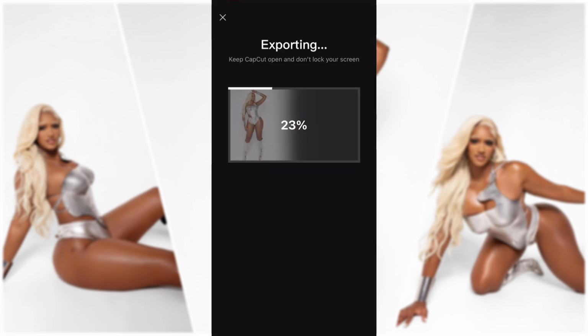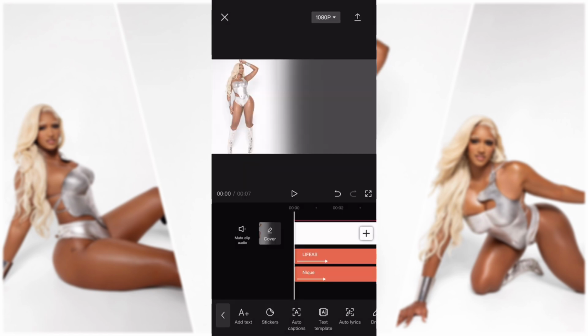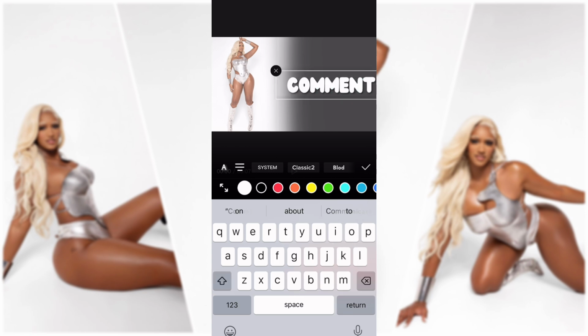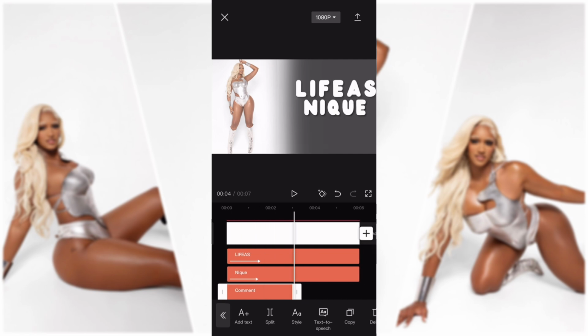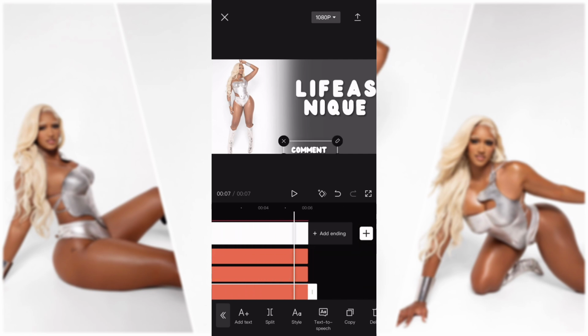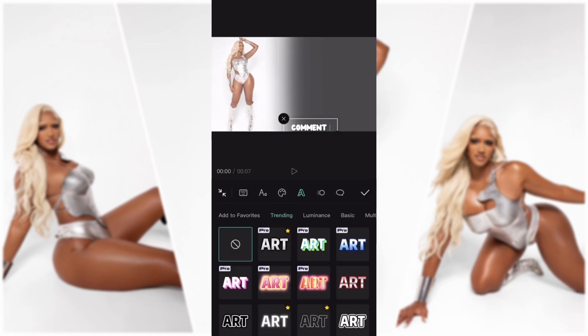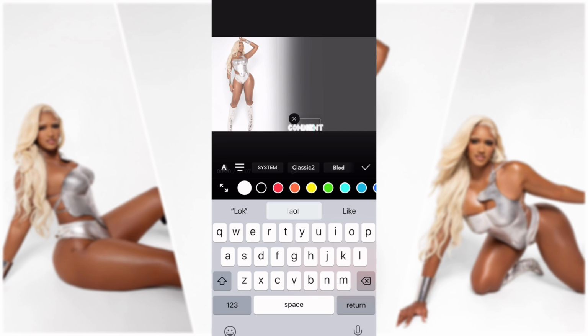So don't save it. I actually made a mistake. That's why you're going to see me go back into it. I forgot to add some things. I forgot to add the like, comment, and subscribe at the bottom, which you're about to see me do right here. Right there is where I put the like, subscribe, and all that good stuff. Stretch it all the way out, and then we're going to go back and change the color on it, because I want it to be like a glowy type of thing.